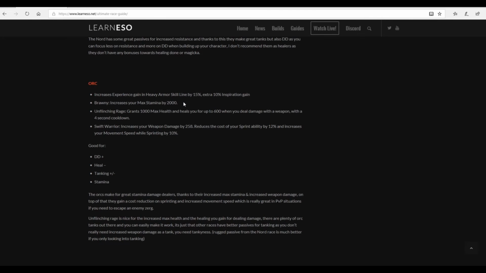Orc is very interesting. Increase max stamina, increase max health, and heals you for up to 600 when you do damage with a weapon, with a 4-second cooldown. Gets an increased weapon damage, reduce the cost of your sprint ability by 12, and increase movement speed by 10%. They make for excellent stamina DPS.